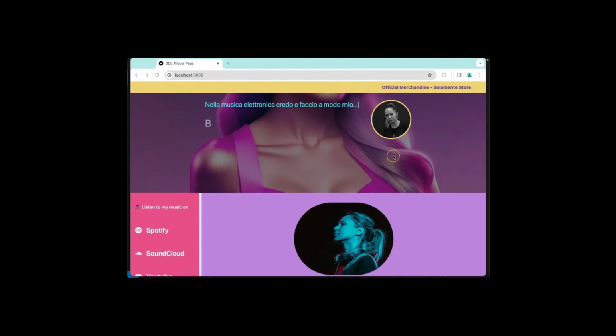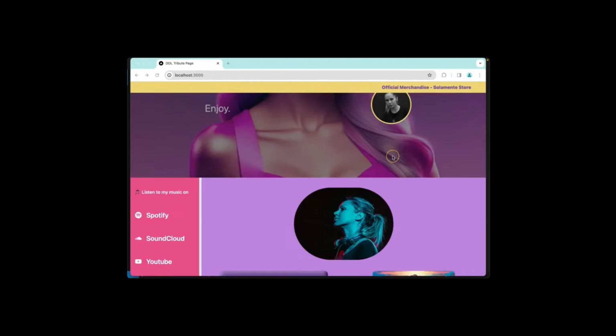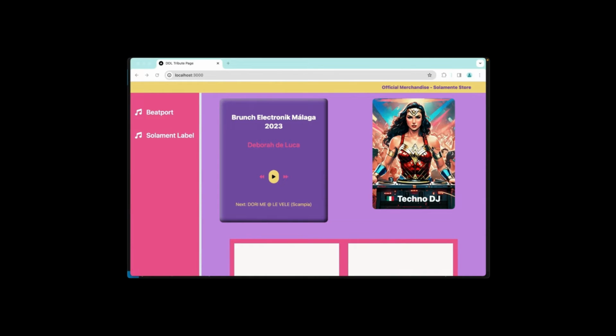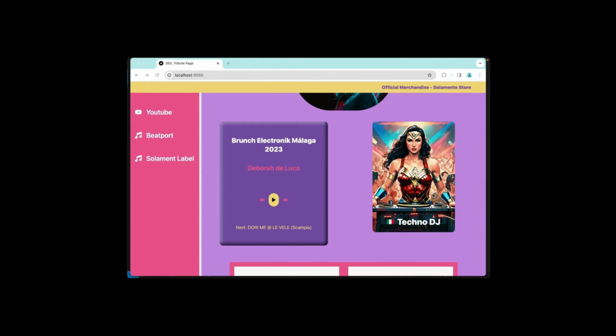We also need a few images for this project, as you can see, like this hero image, this one, this one, this one, and so on. And we will have those images inside our public folder, and I will give you access to those images. Regarding the songs inside the music player, we'll have those inside a music folder that goes inside the public folder. You can separate that and put them inside assets folder, it's up to you.